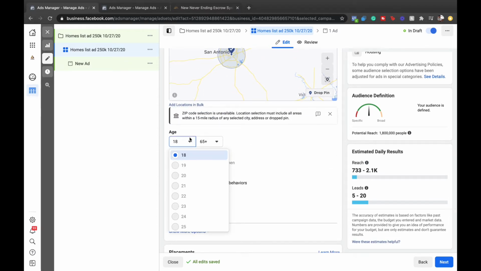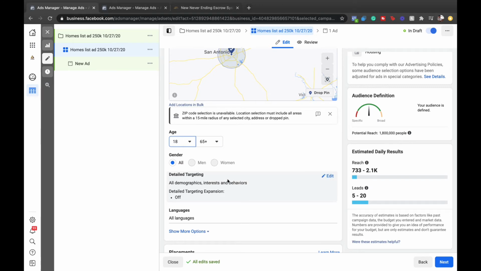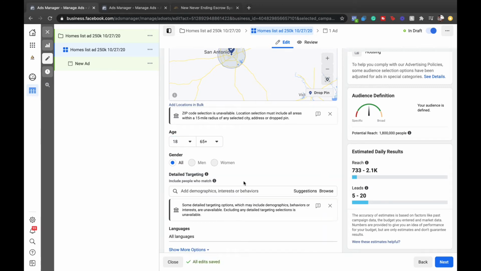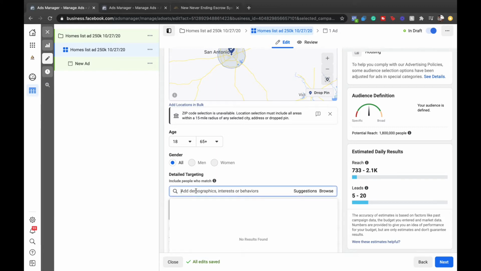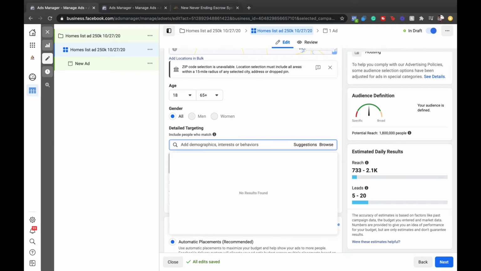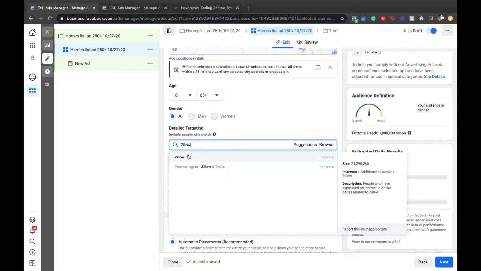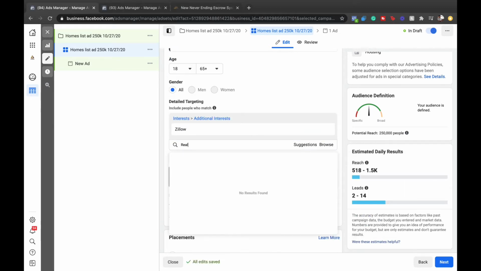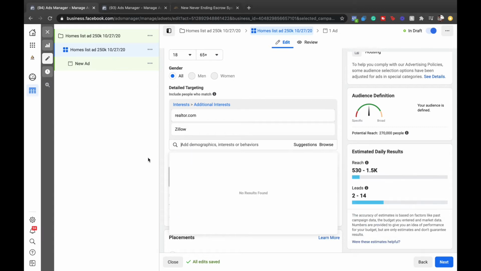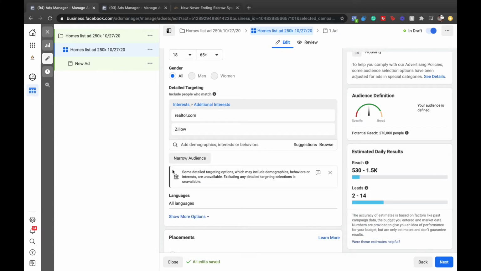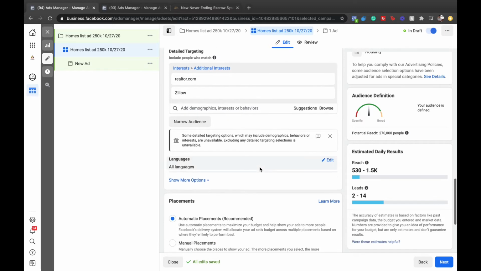You're going to see right here that we cannot change age or we cannot change genders. Again, that's the same reason we're running a real estate related ad. What we can do is target behaviors though. So people that are looking on Zillow tend to be looking for houses. So we're going to go ahead and type Zillow right here. Awesome. And the next one's going to be realtor.com right there. Again, these sites are the first sites that people go to when they're looking for houses. So to be able to take their audience and basically have your ad run across their audience is a huge thing because, again, that's where people are starting their searches.